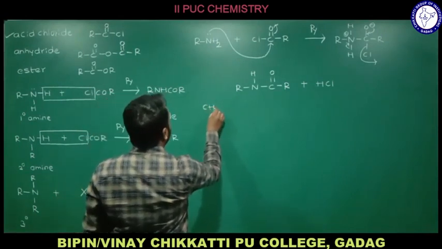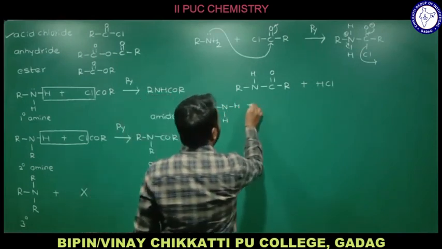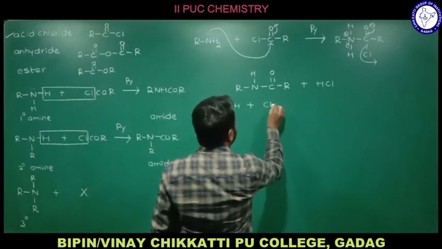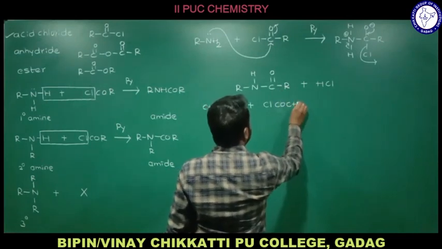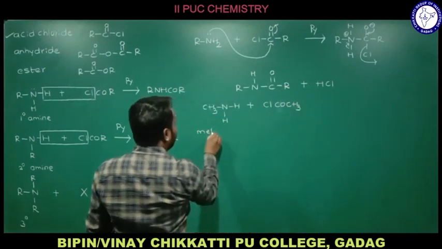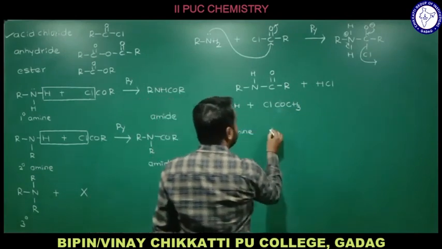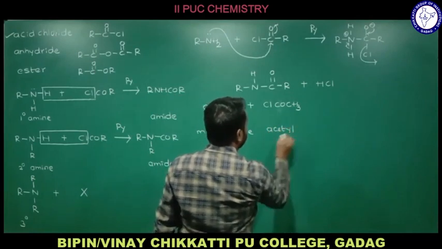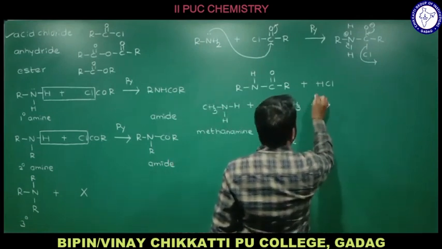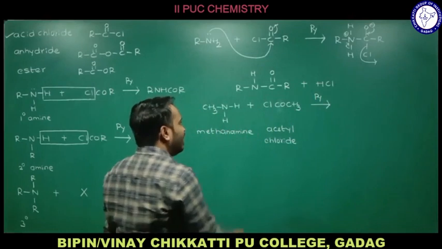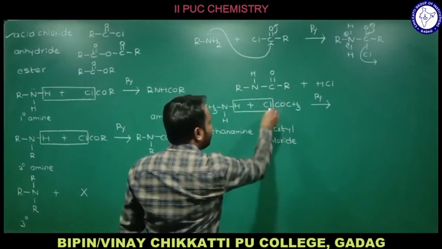Okay. So a primary amine, that is CH3NH2, I am going to consider. When it reacts with an acid chloride, ClCOCH3. So this is methanamine we know, or methylamine. And in general this is an acid chloride, we have a CH3 group, therefore this is acetyl chloride. And when it reacts with a base like pyridine, of course there will be removal of HCl. You can write the mechanism in the same fashion, but we can write it in this fashion also.